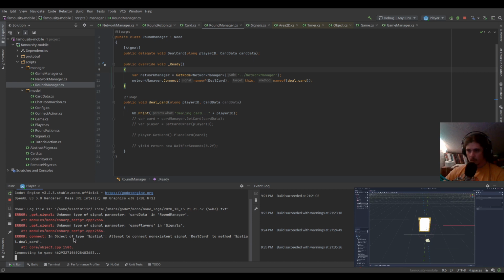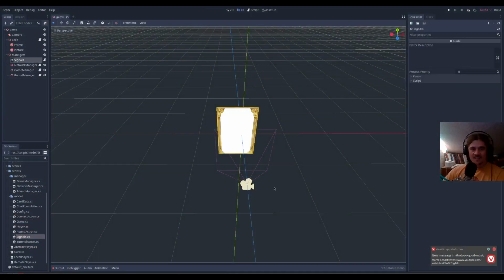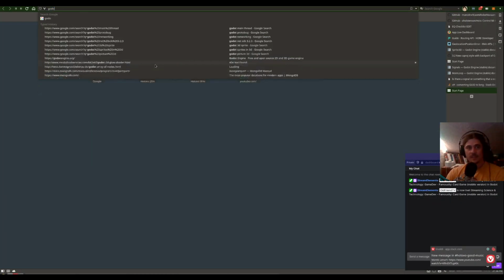Okay, in object, attempt to connect another deal card. So the same one. That's funny. Yeah, we need to figure out what's causing it.